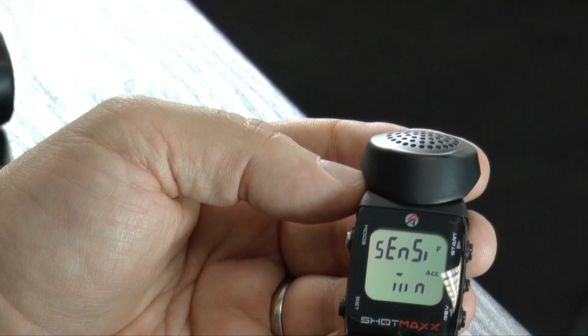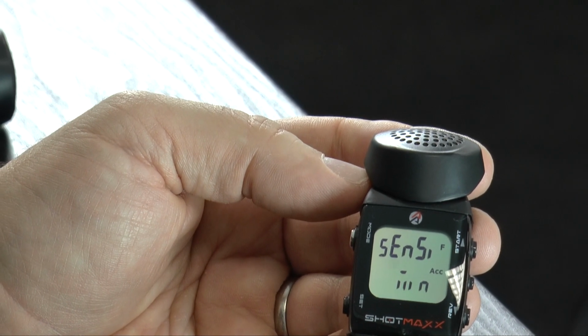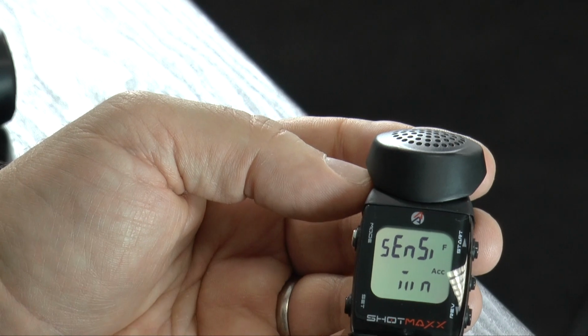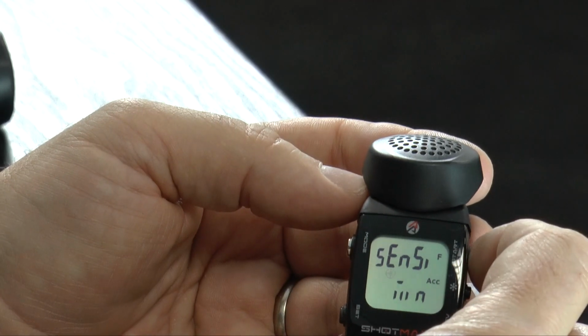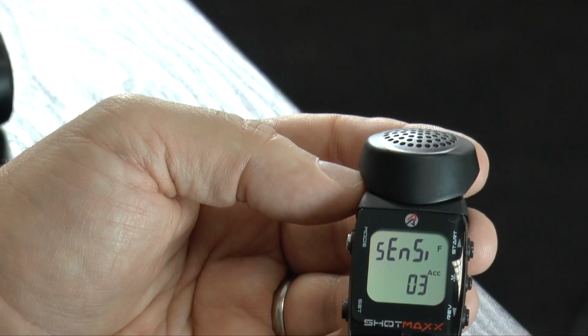Sensitivity set to minimum would be in a situation where you're recording on a noisy range perhaps, which has a lot of echo, using a very large caliber firearm. Usually you would be using the device somewhere in the 3 to 5 level of sensitivity for any pistol caliber which you may be using.